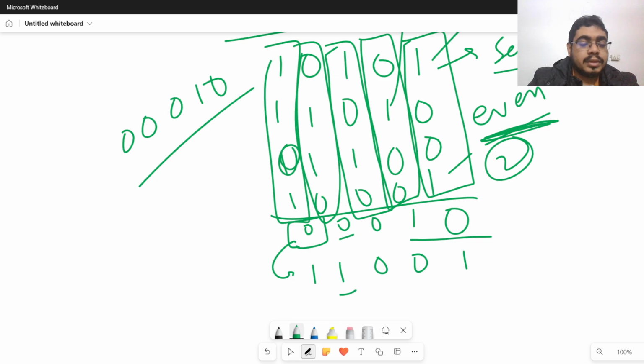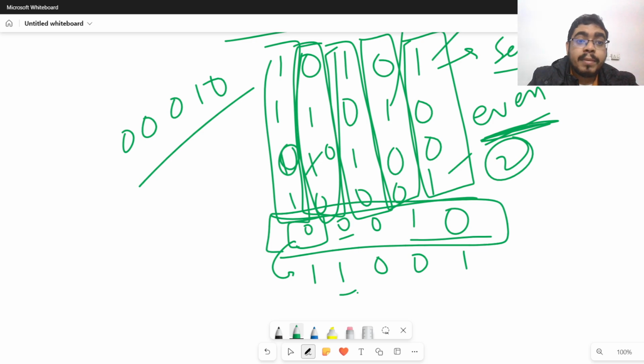Similarly here, the result is 0 and we want 1. If we look at it, the count is how much? Even. We want the count to be odd. So basically just make any one change again, like either change 1 to 0 or change 0 to 1. You don't really care which change you make, but any of those changes will change odd to even or even to odd.